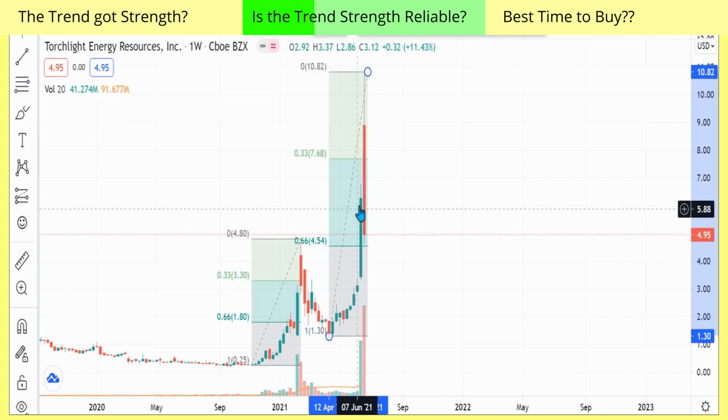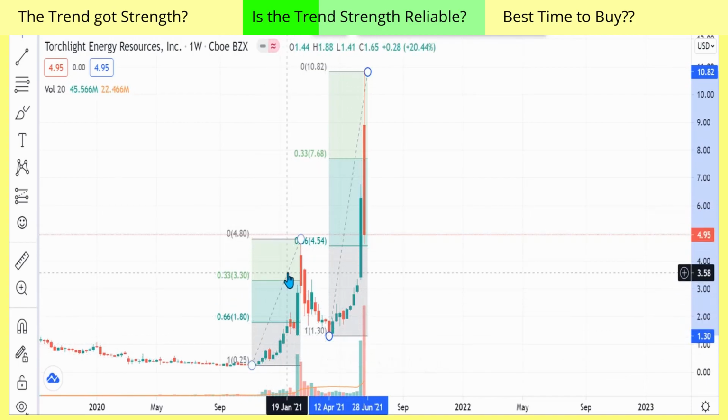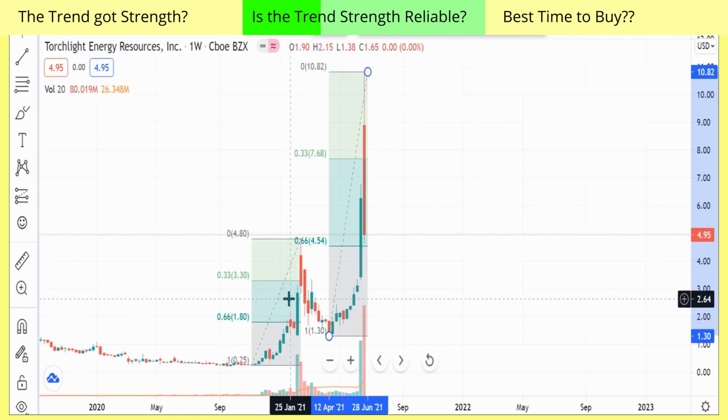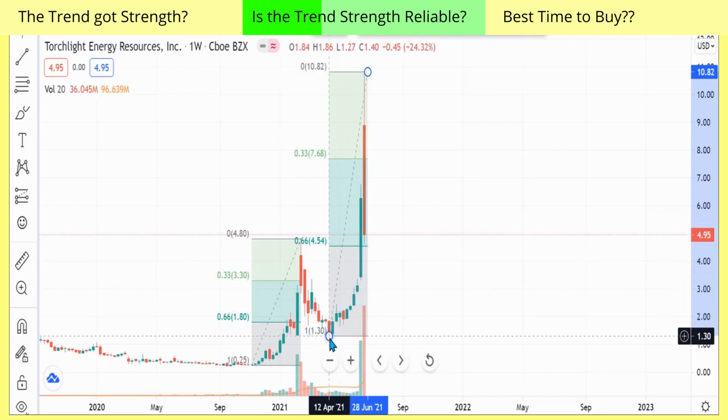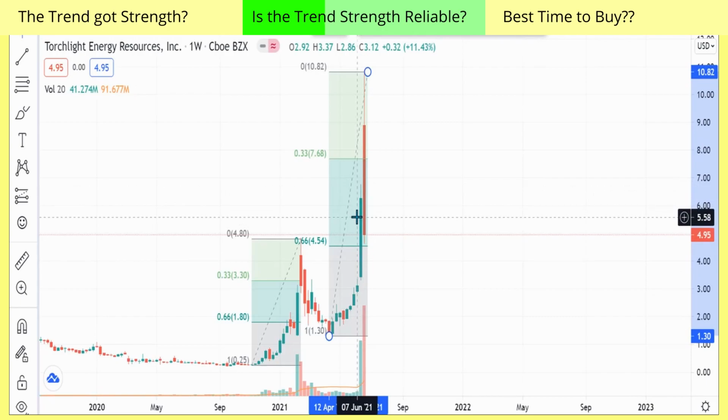So again we will use the majority. Where is the majority of the body of the candle located? Roughly it's still in the second layer. So what we notice is that during the first move upward, the huge jump is majority located in the second layer, and in a similar pattern, for the second round, the huge jump also is majority located in the second layer. So what it tells us is that it is still neutral.